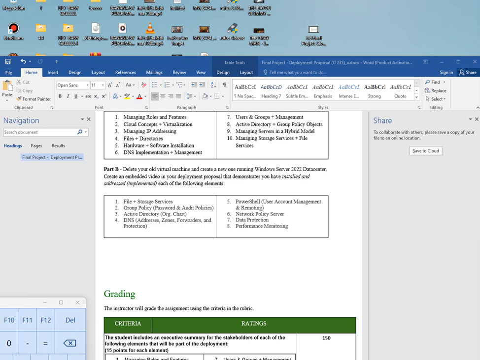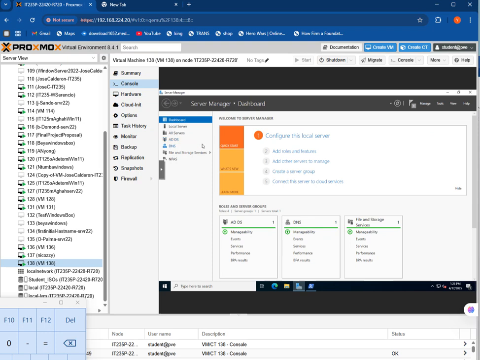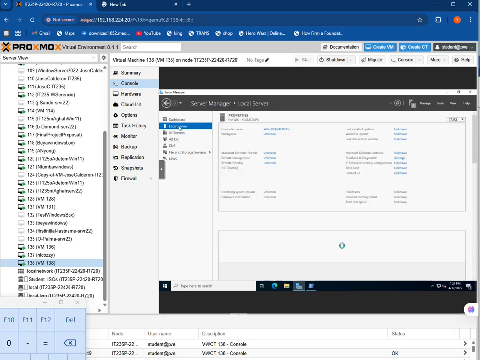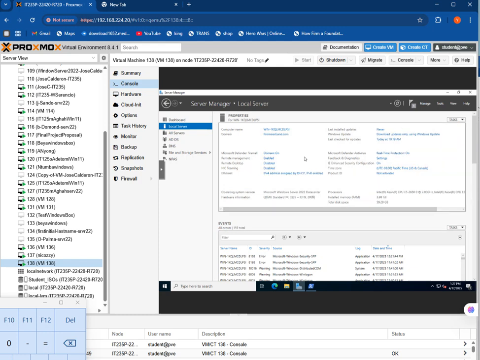This comes in the Server Manager dashboard, I think. It's in research, but let me see. I don't remember. The dashboard, and then click local server. Then under local server, that is what we have.